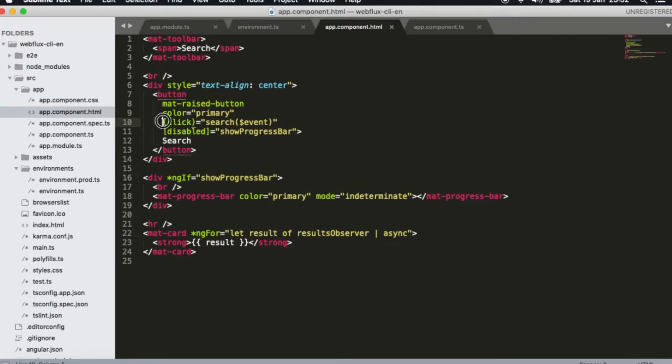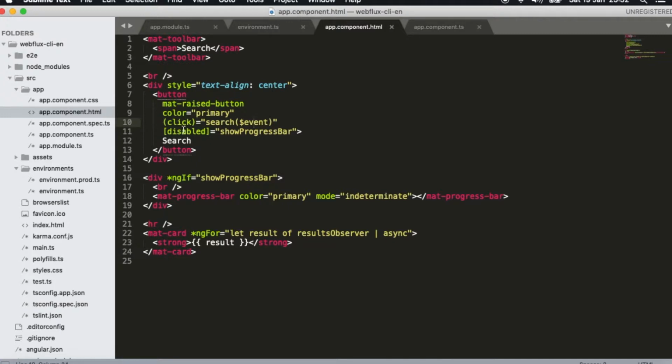I'm using this Angular event click, so when I click this button, the search method that we're going to implement next will be called. We are providing this event. It's the JavaScript browser's event. We are going to use it for something else I'll explain.